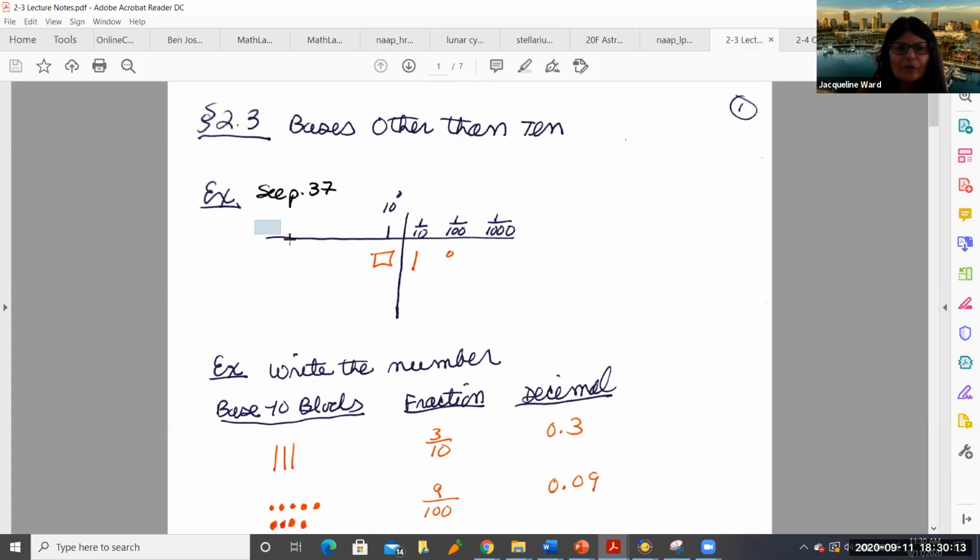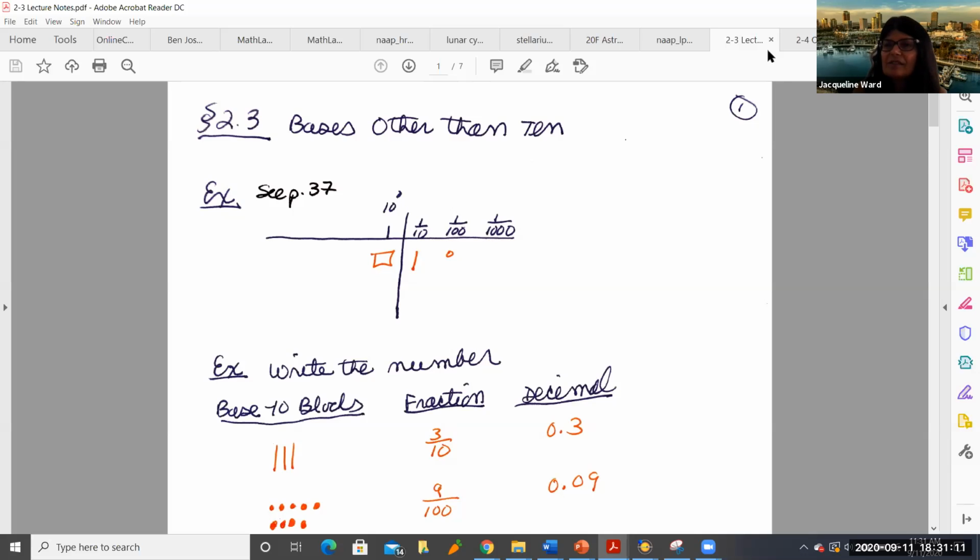So I have this table here. And notice I'm letting a flat represent one whole now. So before we were saying a flat was 100 ones, but now we're saying that a flat represents 100 cubes, which each represent 1/100th. So if you think about money, those would represent pennies. And then 100 pennies gives you $1, right? So we're letting the flat represent one whole. And then if you divided that into 10, it would be kind of like a dime. We're talking about money. Then the longs represent 1/10, and the units represent 1/100th.